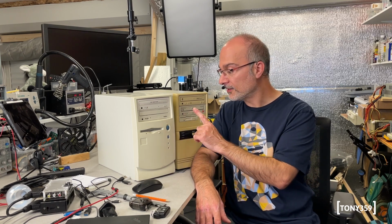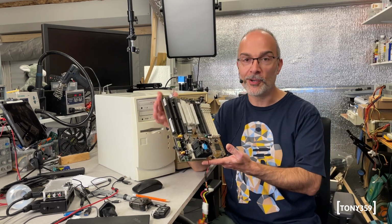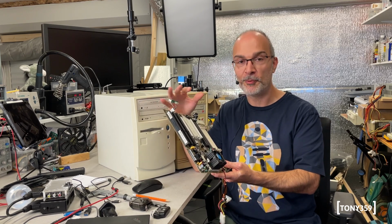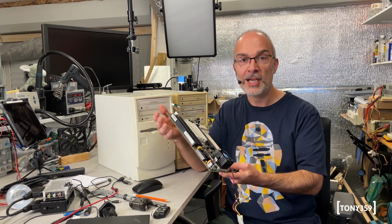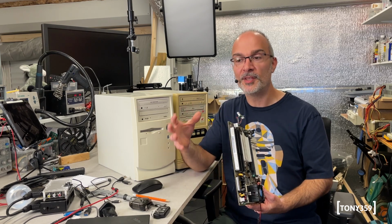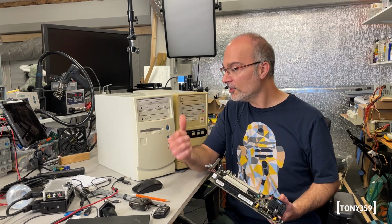Now, one important thing about these systems is that they have cases. Now, I haven't got 80 cases. These are the first two, and I've been looking for one for a while because whenever I want to fire up an MS-DOS system or a Windows 95 system, what I normally do, I get one of my motherboards, put it on a piece of wood, populate with some boards, some RAM, a CPU, and fire it up. But that's not exactly great. I really wanted something in a case ready to go, so this is great.